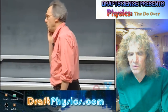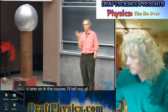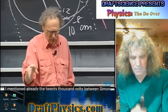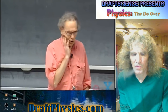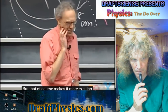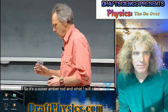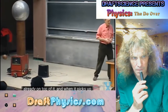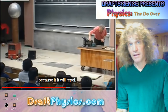It's named after Professor Van de Graaff, who invented it — he was an MIT professor. Think of this instrument as a super amber rod. Although we don't know yet what voltage is, in this instrument you have to think in terms of several hundred thousand volts, so this instrument is not without danger — but that of course makes it more exciting. What I will do first is put some confetti on top. When we turn on the Van de Graaff, the confetti may at first go to the charged dome, and when it picks up some of the charge, it will then spread out because it will repel.